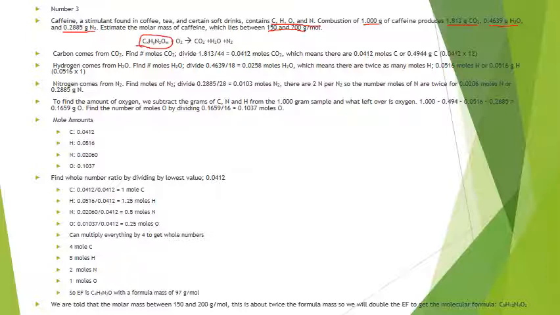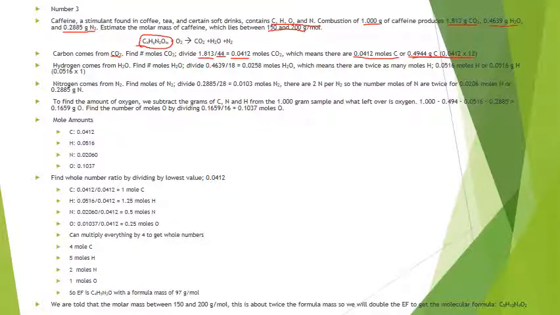All right, so again, the carbon comes from carbon dioxide, so to find the number of moles of carbon dioxide, we divide 1.8183 by 44, and we get this many moles of carbon dioxide. Again, there's 1 mole of carbon for every carbon dioxide, so that's the same amount of moles. And we're going to need the grams, because we're going to have to find oxygen indirectly, just like in the last problem. And that's 0.4944, and you get that by multiplying the moles by the molar mass of carbon, 12.